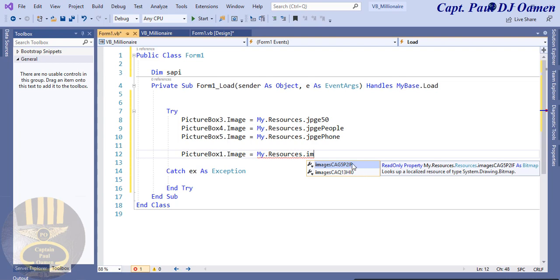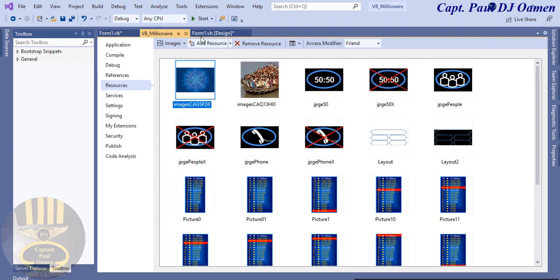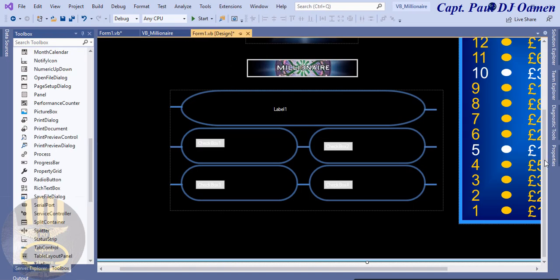I think this is it. Yeah. Now that's for the middle bit, the millionaire icon, this very one.